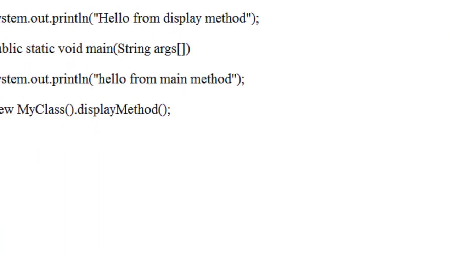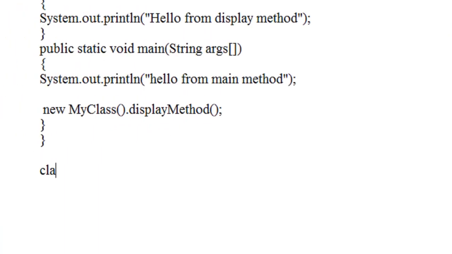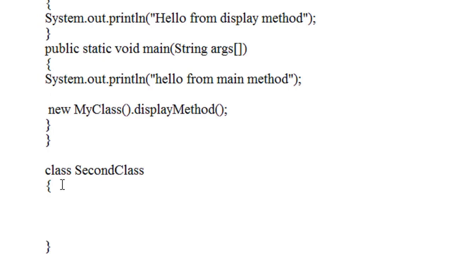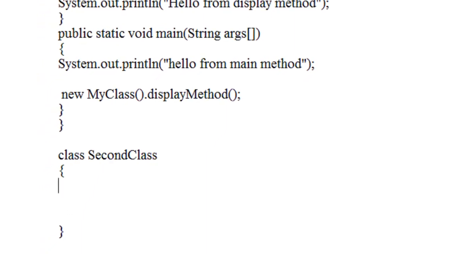So here I am going to create another class called second class. Here is the opening brace, and close the class. In the class also I am going to create a method called public void display second.